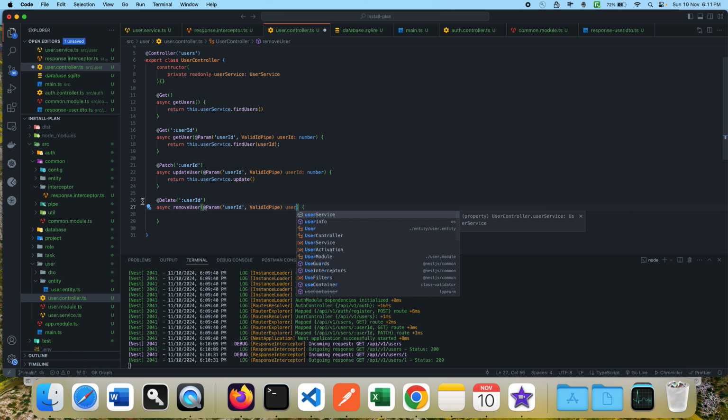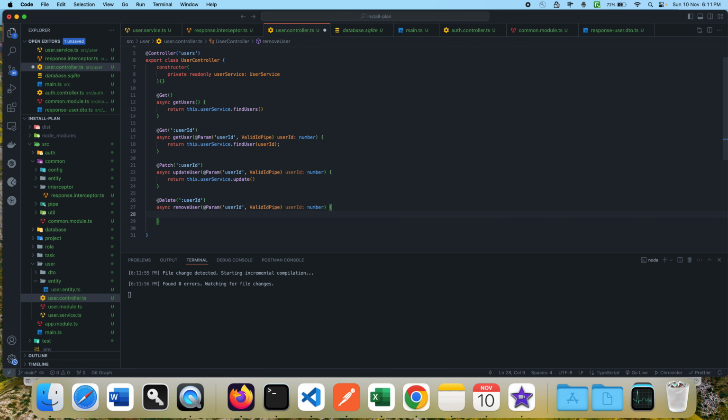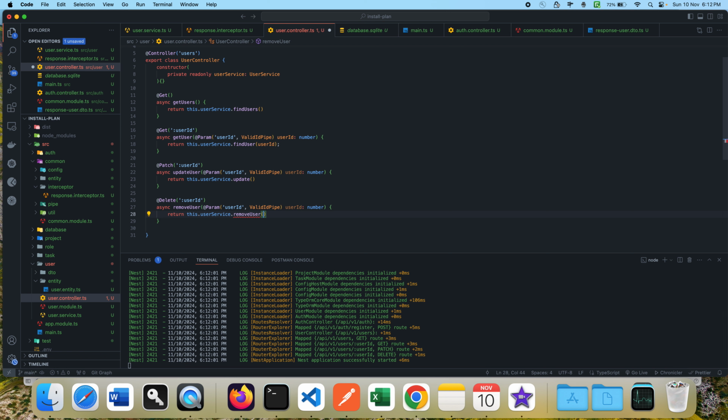So I just noticed I haven't created functionality for update as well. So let's do it both together. Let me first define the remove user, and then I will try to finish up the update and remove both. So I'm gonna just mention this, and then return this dot user service dot remove user, and here I will pass user ID. Okay, I'll define this in user service, then it will go away. Before that, I also wanna pass user ID here, and I will rename this method as update user.